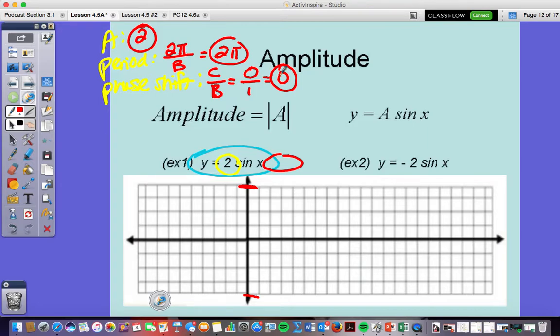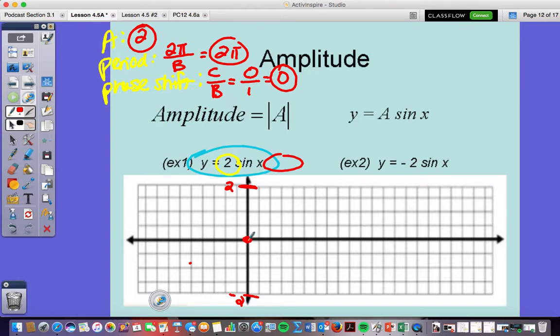Ready? This is how I attack it. Are there any questions on those three? This is the part people struggle with. So I'm going to take this a little slow, and then I'm going to have you practice it. So where is my amplitude? That's the easy part. How high and how low do we go? 2 and -2. I always do them at the ends because it doesn't matter. As long as you label it, it could be 1 and -1. Just label it and you're good.